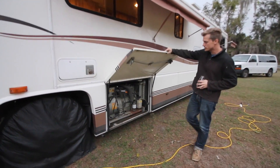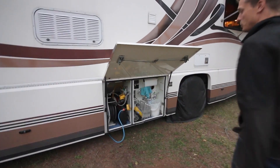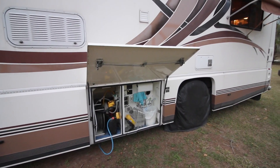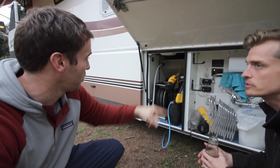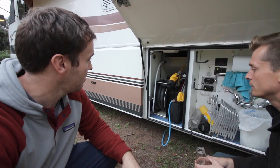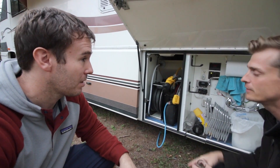This is the generator compartment — I think it's really cool for service. That whole compartment just slides out. Look at that — it's like a mini outdoor kitchen with a sink. It's got extra water too. This was an extra mod that the previous owner put on, and I tell you, it's a life saver — sometimes it'll be rainy and wet and you don't want to deal with it.